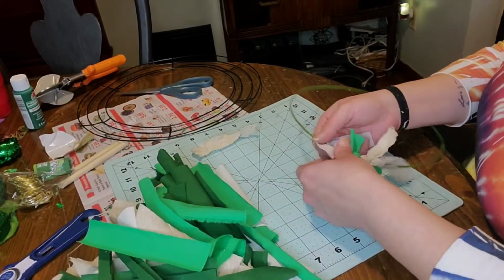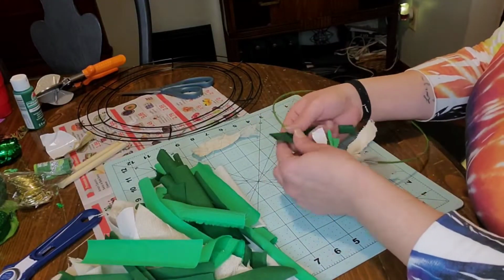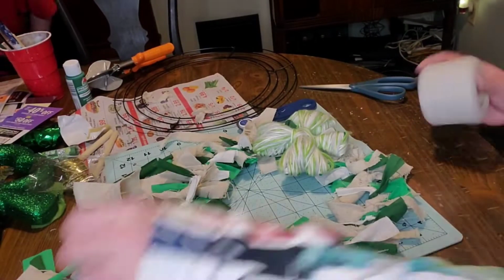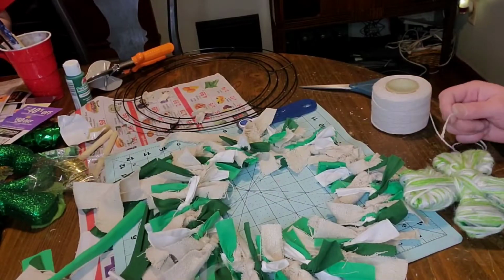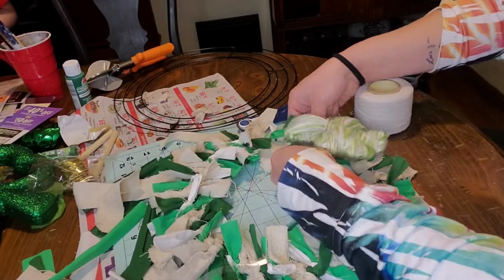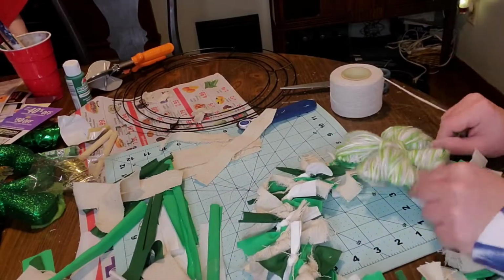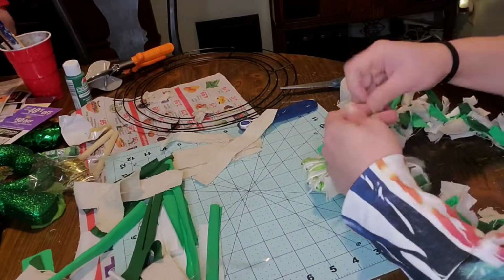And then I'm just going to take my fabric and tie it once around. So my pattern was 2 drop cloth strips, light green, white, dark green, and then back to the 2 drop cloth strips. So there's that shamrock that I had covered in the yarn, and I'm just using some cotton twine, also from Dollar Tree, to secure this to the front of this wreath. I tied it on here, I think in 3 different areas, and I liked using this white cotton twine because it blended right in with the rest of that yarn on that shamrock.